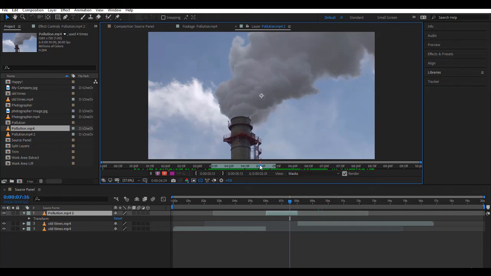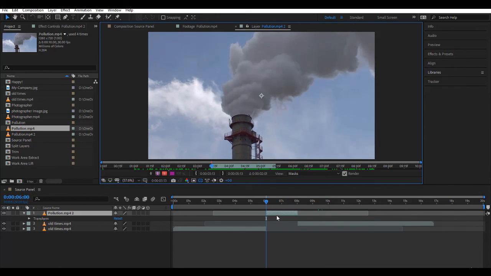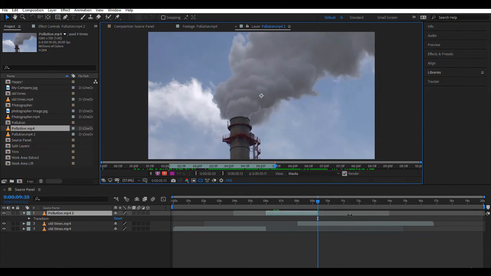If I go to the in point of the layer and press I, it goes to the in point in your layer panel and, of course, in your composition. So actually the layer panel is a bigger view or a better view of your layer, be it a video or an image. Here it's very easy to set your in point, to set your out point, and notice the edit is instant in the composition.